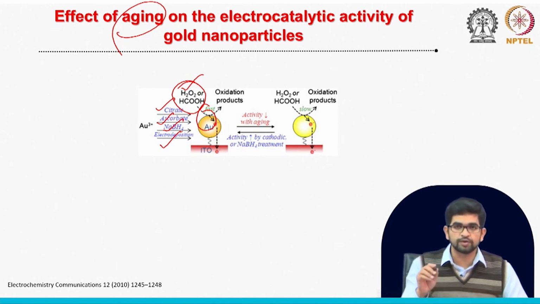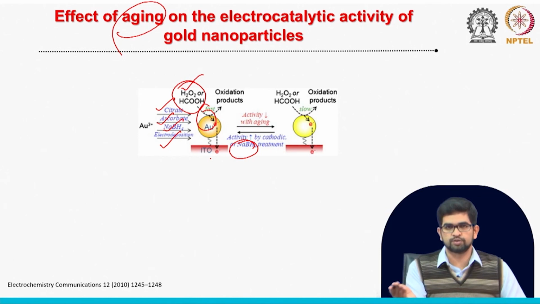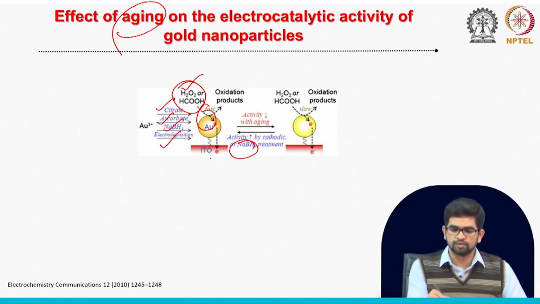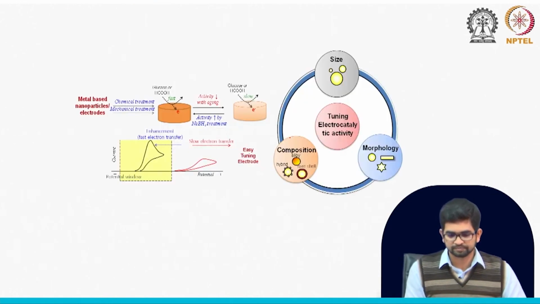But again, how can we go back? You can use a very simple treatment like sodium borohydride. Maybe after a year of storage of your electrode, you see that the electrode activity is not so good, then what you have to do is go for the sodium borohydride treatment. I am telling this not after biosensor formation, I am telling this on the basic sensor surface.